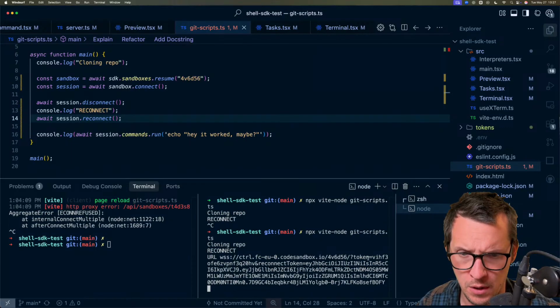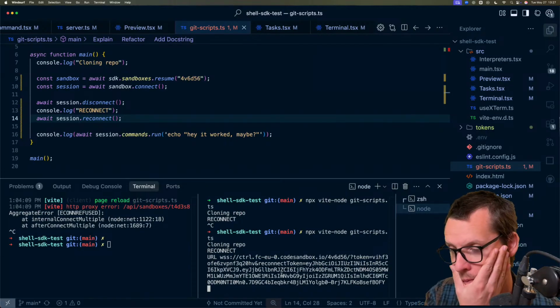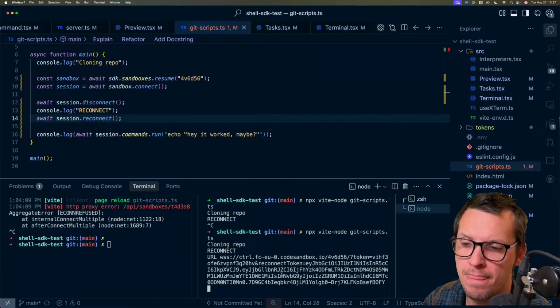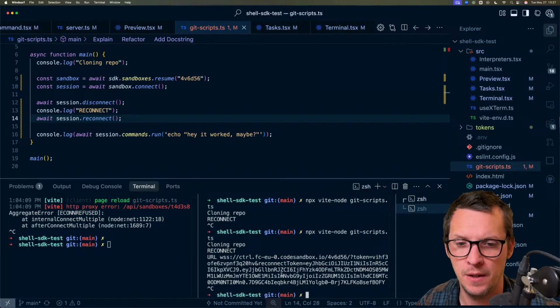So we have token and we have reconnect token, but for some reason it doesn't resolve. I wonder why. But I guess what we want to do here is just do what the browser does.